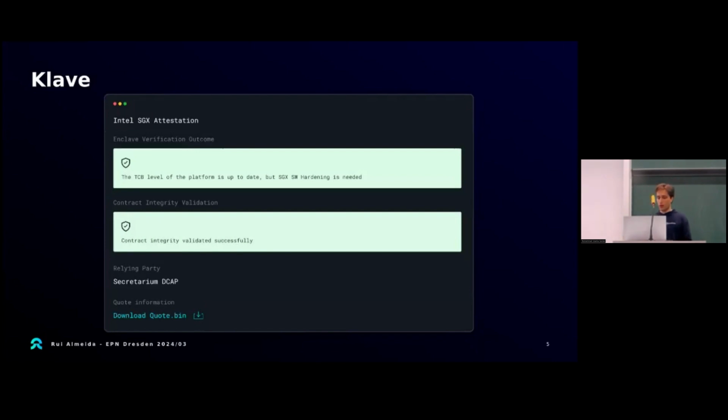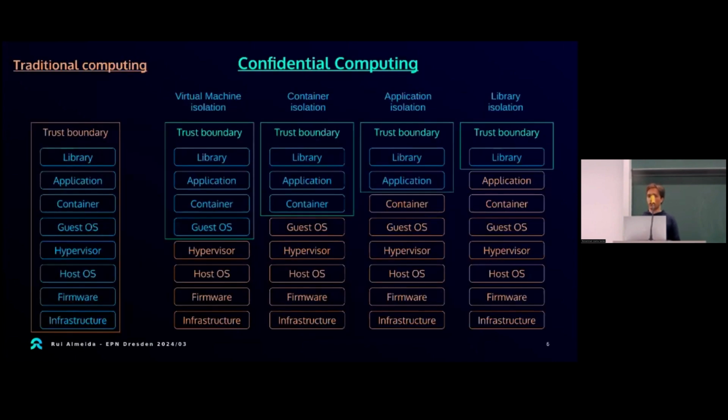We will show a list of security advisories that might be affecting the platform. We also allow you to download the actual SGX code so that you can verify it against a verification service of your choice that supports SGX. So that is more or less what Klave looks like.